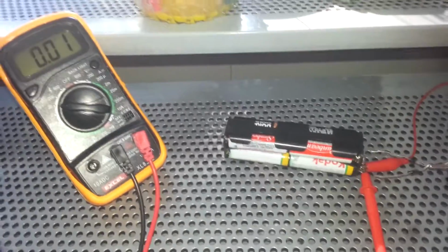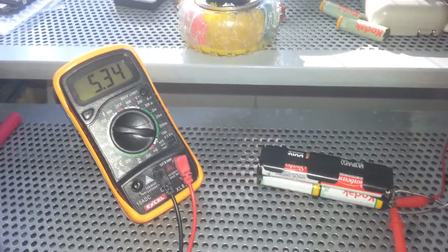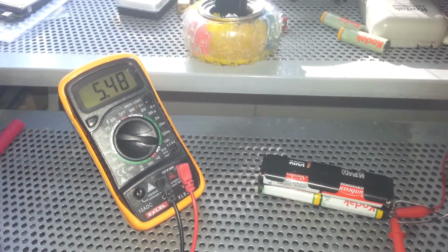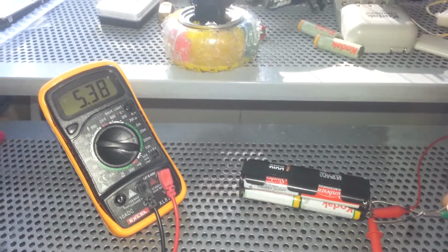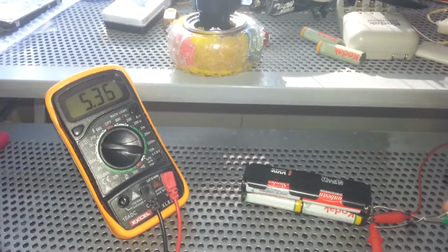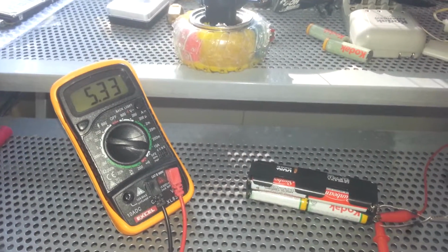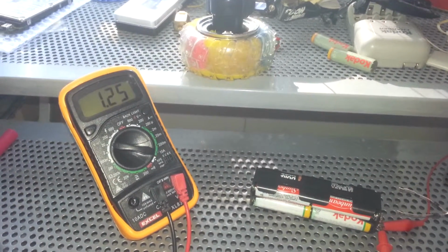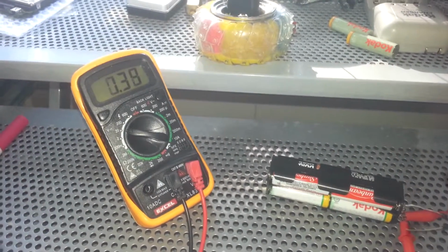Now if I show you another voltage, this is the after-load voltage, which is only 5.59. And now my motor is running, it has built up inertia like when a car starts running. So if I just disconnect switch 1, which will free our discharging current, then see, still there is some voltage build up, because it acted as a generator for some time.